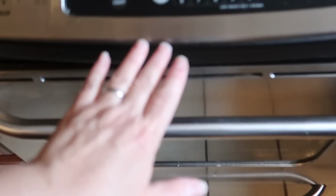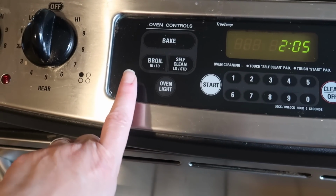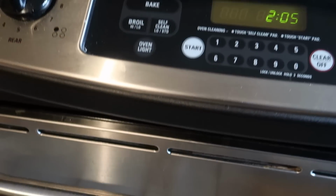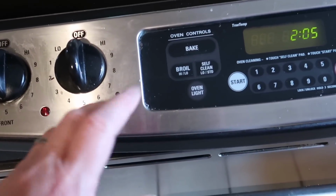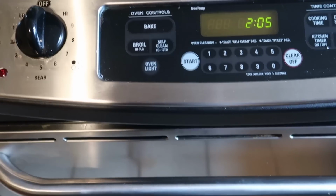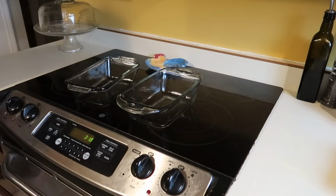So a trick that I read, and it has worked wonderful, is that if you just put your oven light on and it's cold, and then you just put your pan in there, or your bowl covered, that's all you do, don't turn it on at all, and leave it in the oven to rise. And that works like having a heating pad or just a little boost of a heating agent. So that's what I decided to do.